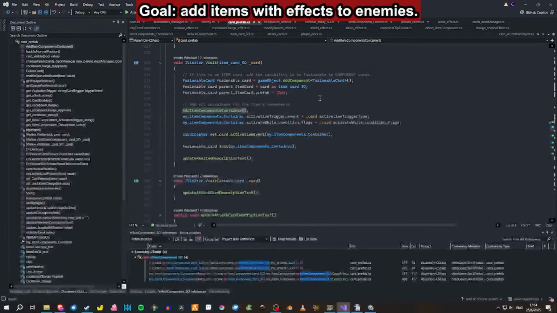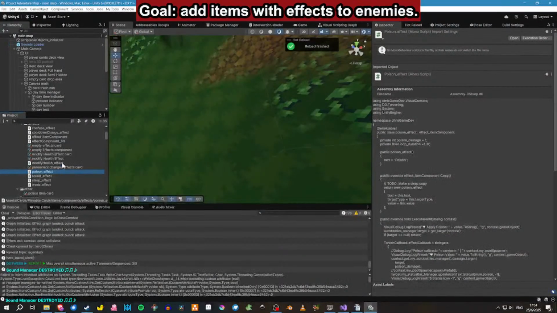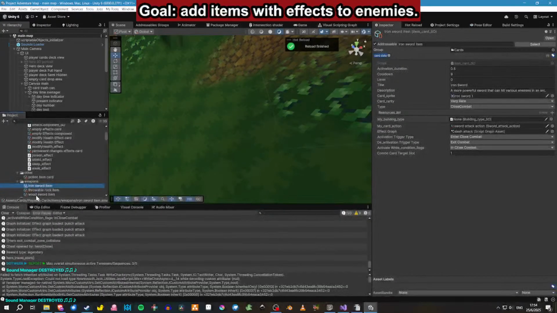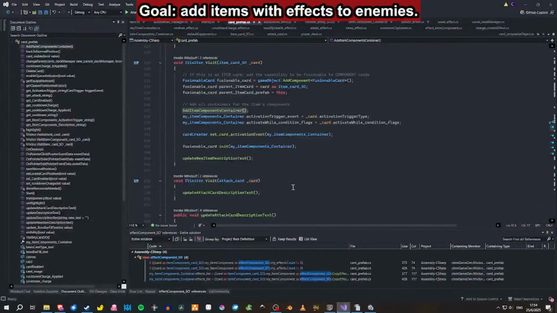There. Oh, but this gets overwritten. This gets overwritten because it gets this and replaces it when it's visited.